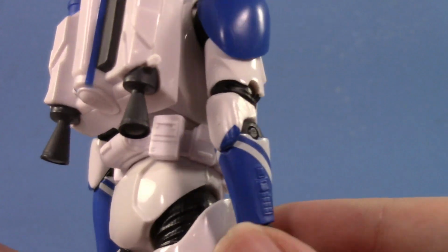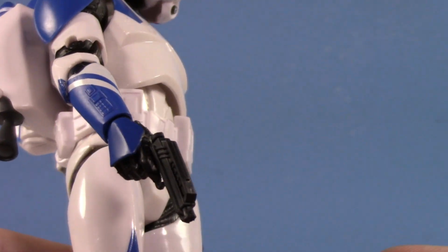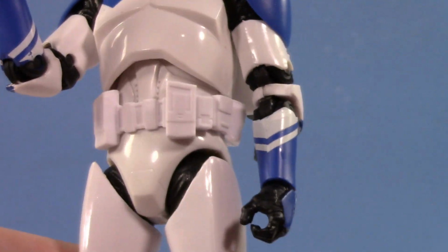I'm really liking it. Weapon-wise, he actually only comes with a little DC-17, which is kind of funny. But I mean, if you're a Black Series collector, you've got plenty of other guns. If you've got Black Series clones, you have guns to spare, so it's not a big issue.